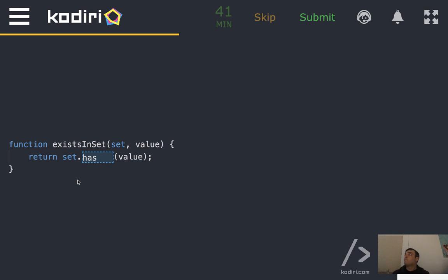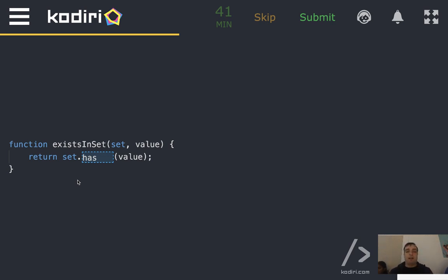And at a very personal level, I don't like the API, set.has. Not because I don't think it sounds natural and human friendly. Has, I think it's easy to read and understand. It's because we never had the verb has in JavaScript. If you've been dealing with arrays, what we have is things like includes. So now they created a new verb in JavaScript. I don't feel particularly comfortable dealing with that. But anyway, that's the way you check if a list of values that are part of a set include that particular value we're passing as this second argument. Okay. Anything else?